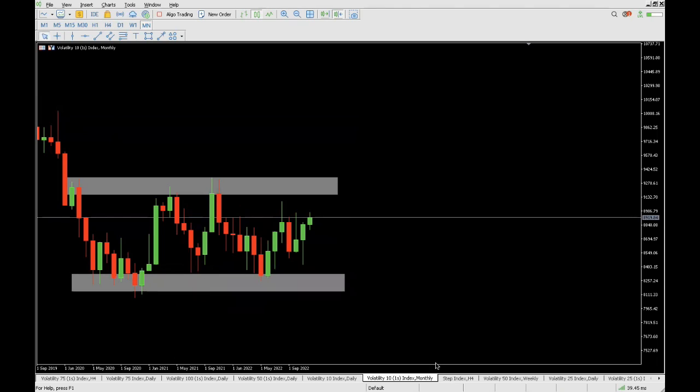Now, on this consolidation, can you see that price has been playing between this resistance and this support? Remember, consolidation is actually a type of market structure, right? So with this type of market structure, we just want to buy over here and sell over here. Are we together? Now it seems as if we just hit the bottom here and we're on our way to the top here. That's what the market structure here is actually showing us.